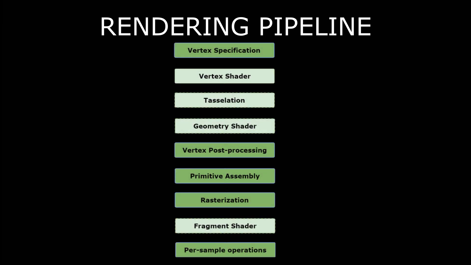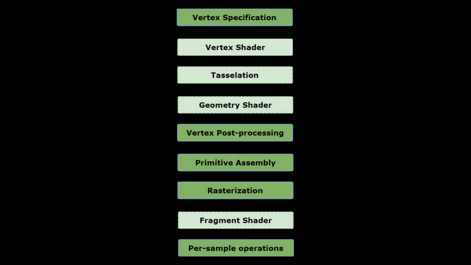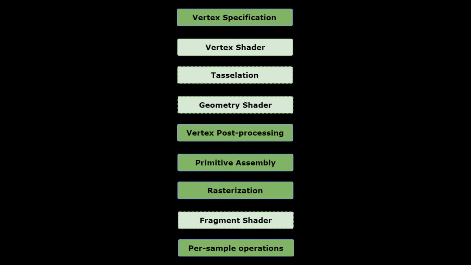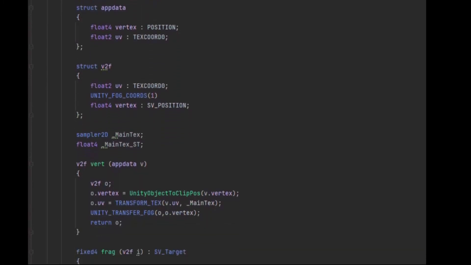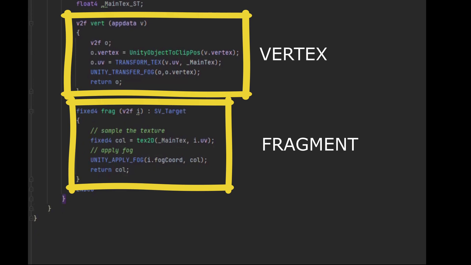The Rendering Pipeline is a series of steps that graphical systems need to perform in order to render a 3D scene, which consists of models in 3D space, to a 2D image on the screen. Modern graphical cards use freely programmable pipelines. This control is programmed by using shaders, which allow access to some of the Rendering Pipeline steps. The most important and most used shaders are Vertex and Fragment shaders. The most primitive shader type in Unity is called VertexFragmentShader, which lets us program those rendering steps in a single program. But there are a lot more types of shaders, which we will talk about in future videos.